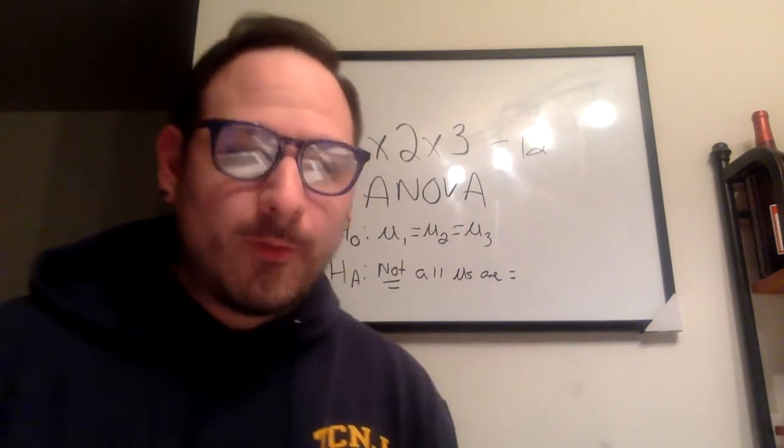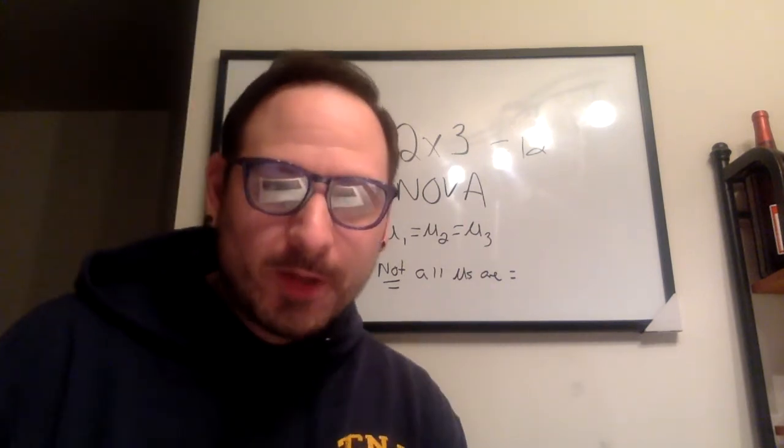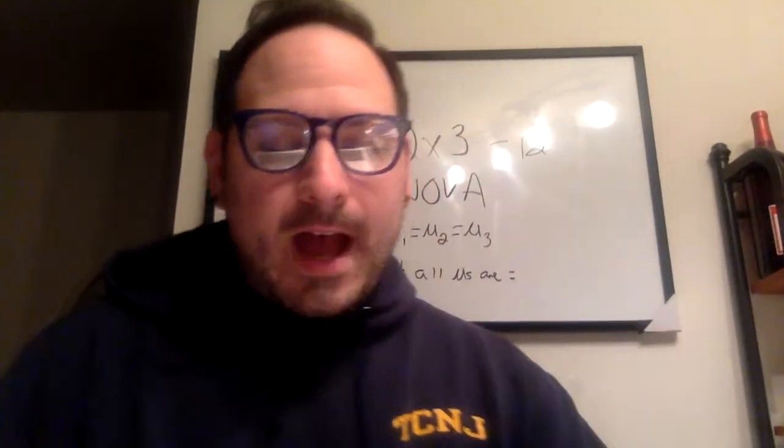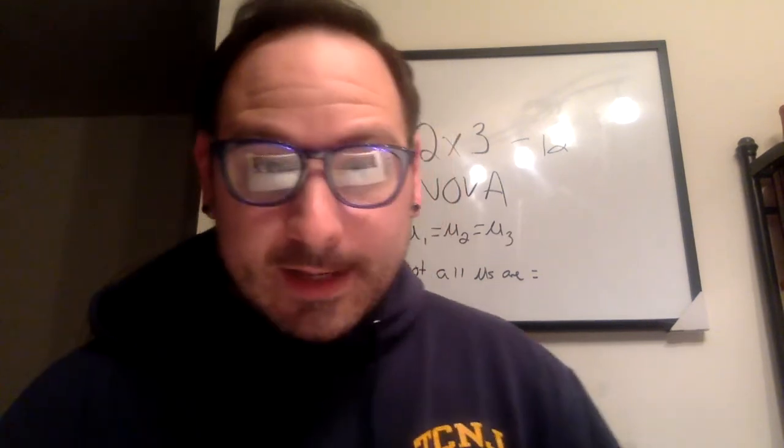Again, I think we're past the point where I'm going to make you write out your null and alternative, but I do want you to understand what the test is trying to tell you. So what we're going to do now is establish how ANOVA mathematically demonstrates that either all of your means are equal or not all of your means are equal. It doesn't do it the way you think it does in terms of how a t-test might approach it.